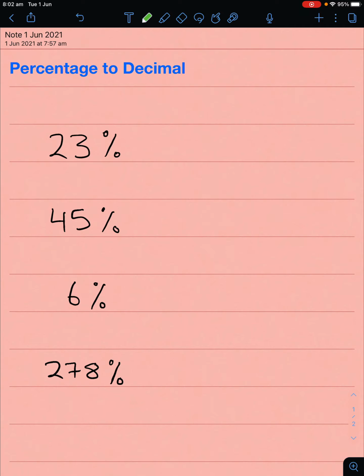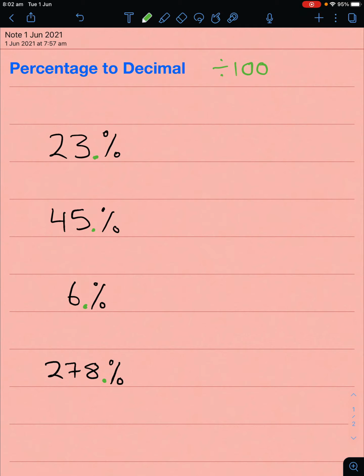Okay, so to change a percentage to a decimal, the basic idea is that we're going to be dividing by 100. Now when we divide something, we make it smaller, and dividing by 100 will make it a lot smaller. Now the key part to doing this is that for each of these numbers, there is an invisible decimal point at the back of them. We don't bother normally writing it because there's nothing that comes after the decimal. There's no numbers after the decimal point, and so we don't need to bother writing it.